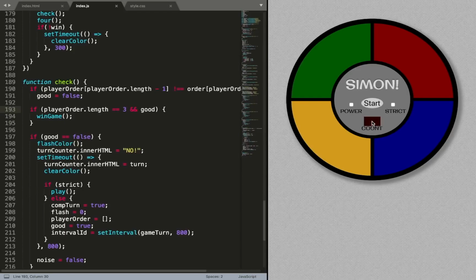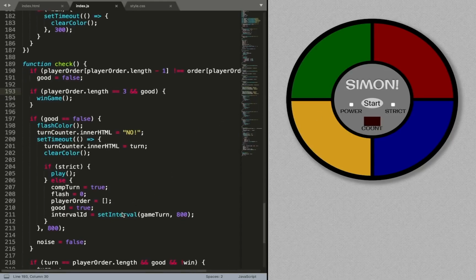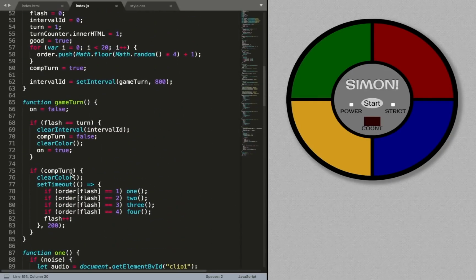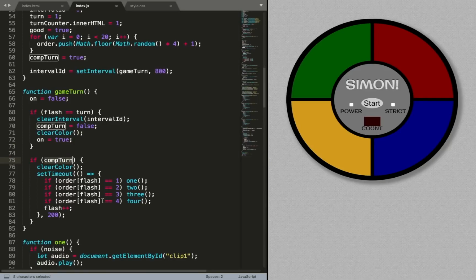Everything works. I talked about some areas of refactoring that you may be able to work on your own. You can make this design a little better. Some of this code that was repeated, we can try to not have repeated code. And I saw some other places, like right here, if comp turn, this could really even be an else statement. And you may be able to figure out a way to not even have the comp turn variable. But that's something you can try to figure out on your own.